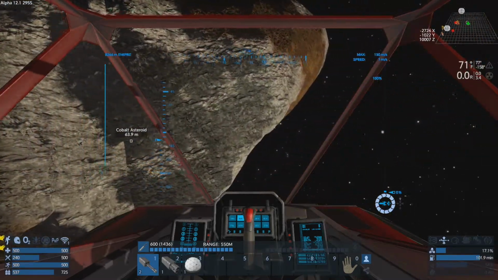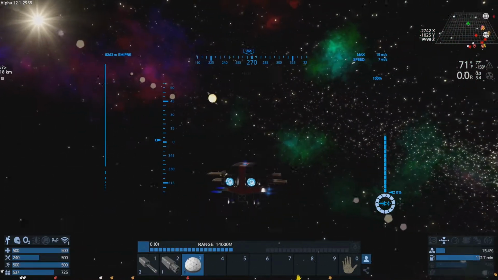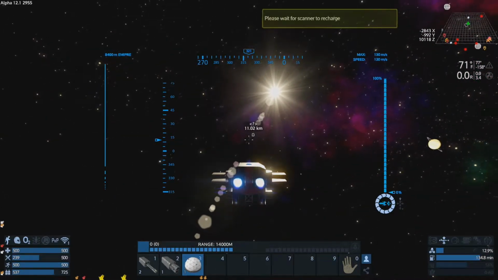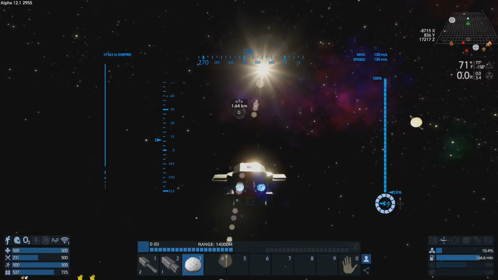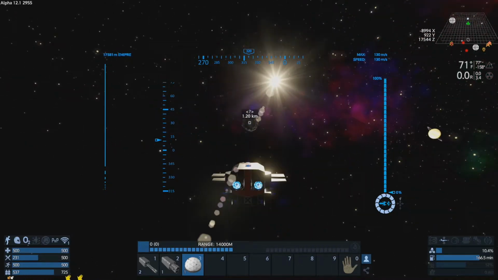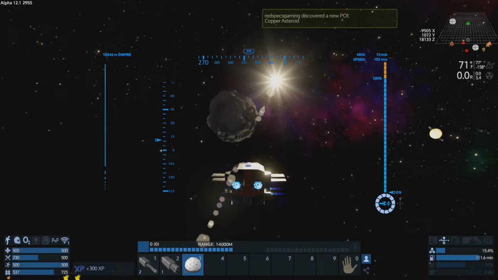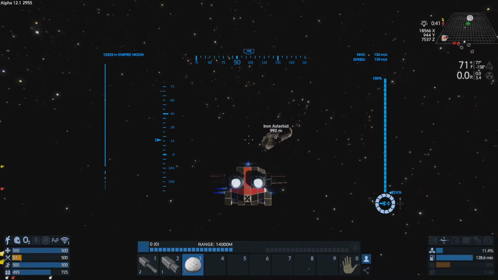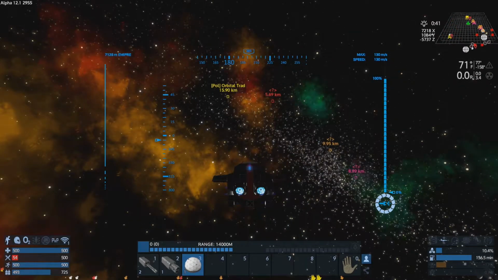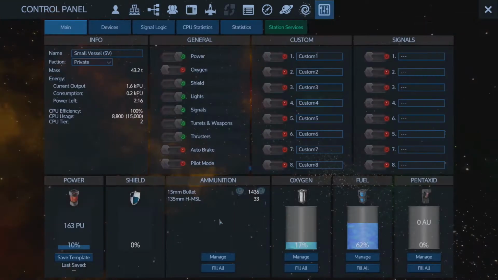Alright. Head on back out. Something out there too. Let's go see that. Whatever that is. Alright, getting closer. What do we got? Copper. Alright, this one was iron. Need to refill the tanks. We are getting low on O2. Fuel not so much, but O2. So let's take that there. Then we can go here and do fill all.